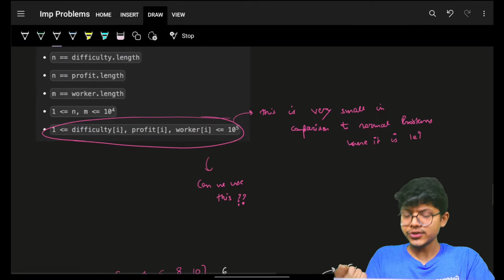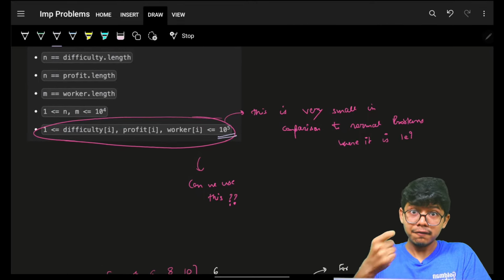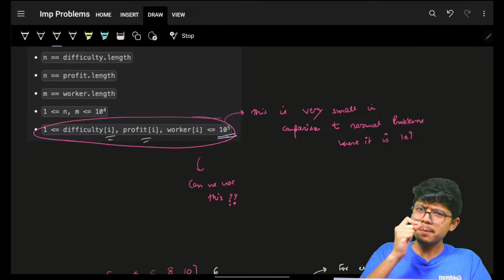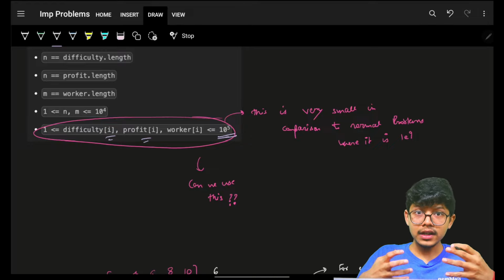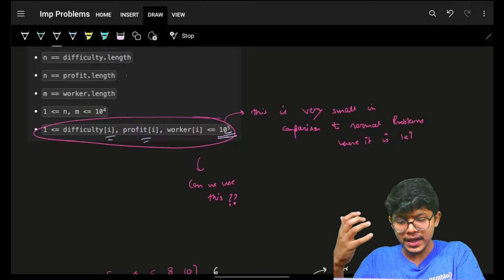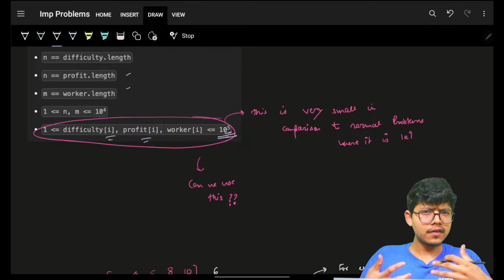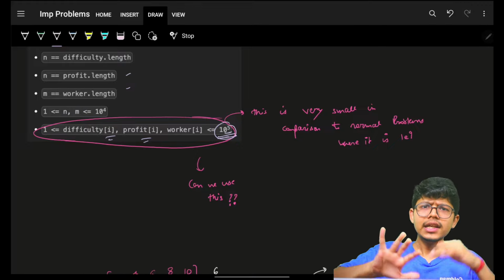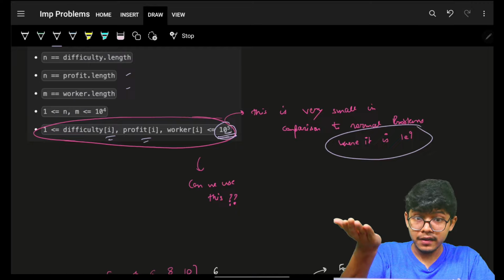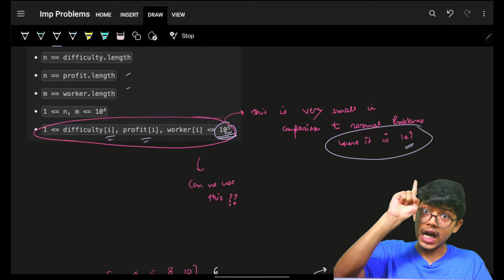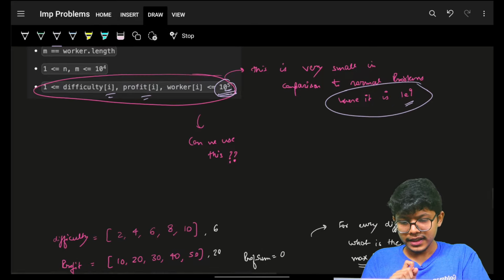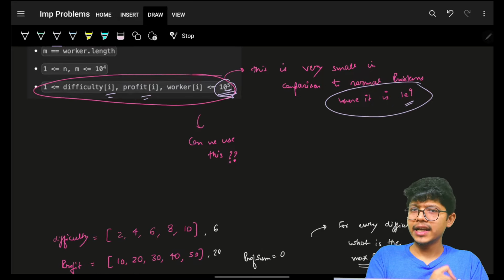Obviously, by looking at the constraints. The constraint itself, the worker value, the difficulty value, the profit value, everything is 1e5. It's a bit weird because we never used my worker value. I always use my n or m. It is very small. Usually you will see that they could have given you 1e9 also. And if they had given 1e9 as a worker value, the above approach would still have worked perfectly. But with these constraints, can we take help from it?